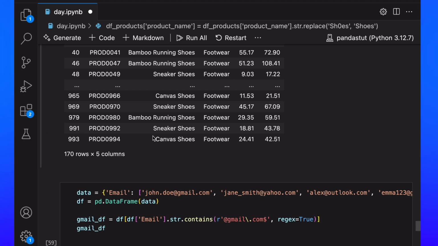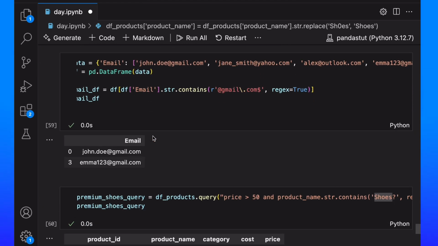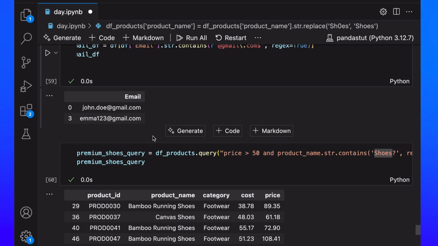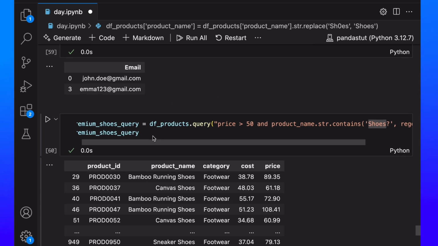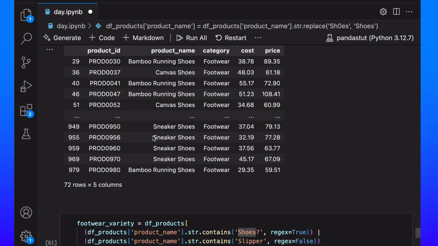And that's a wrap for today. We have covered Boolean indexing with numeric comparisons, multiple conditions using AND and OR. We have seen .str.contains and .str.replace with string operations, and we have also talked about regular expressions for flexible matching, as well as the .query method for a more SQL-like syntax. All of these help us zero in on exactly the products or rows we need. Marketing can now swiftly identify relevant items for targeted campaigns. No more manual searching through spreadsheets or guesswork.